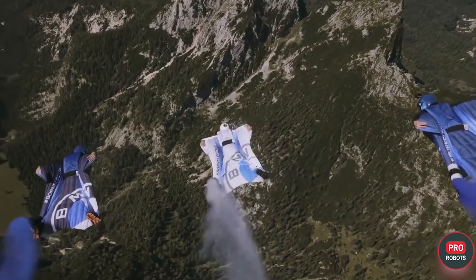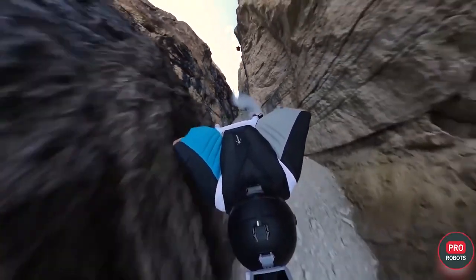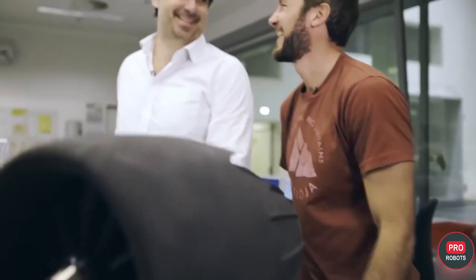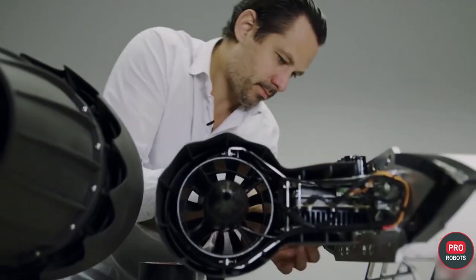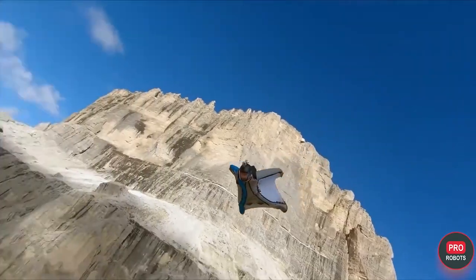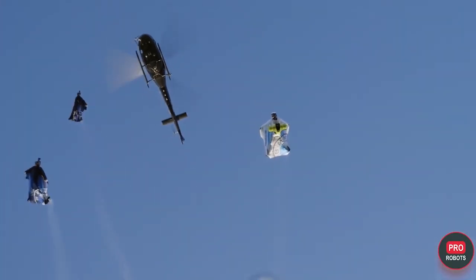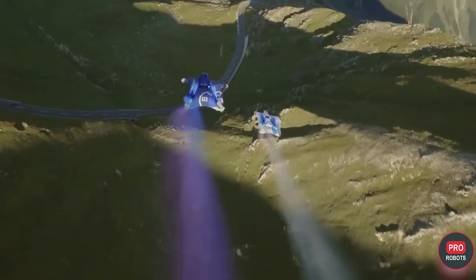BMW introduced an electric flight suit that helps to reach speeds of up to 300 kilometers per hour. The suit was tested in the Alps, and the company's engineers created a device in the form of wings with a 20 horsepower propulsion system. The two 13-centimeter diameter impellers spin up to 25,000 rotations per minute, allowing the pilot to climb until the device runs out of charge. The suit was designed for jumps at very high altitudes, so after the impellers stop, the athlete simply starts to fall gradually.